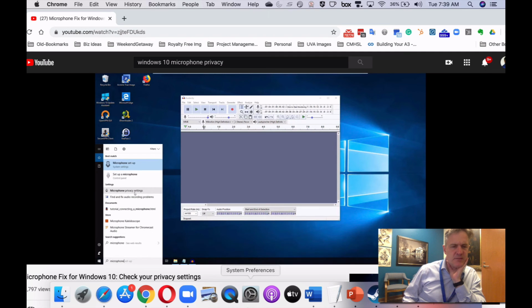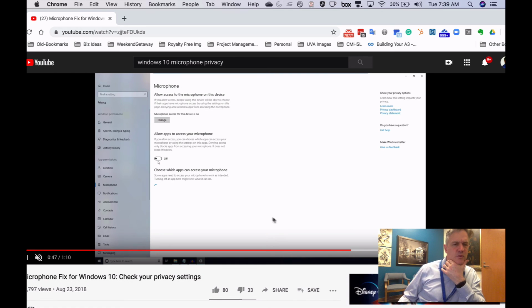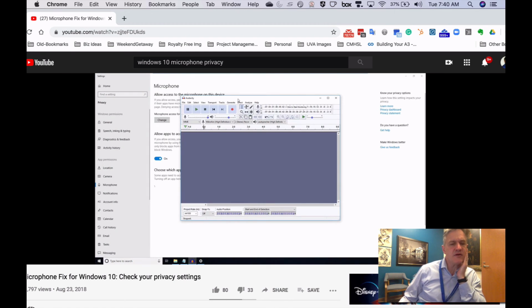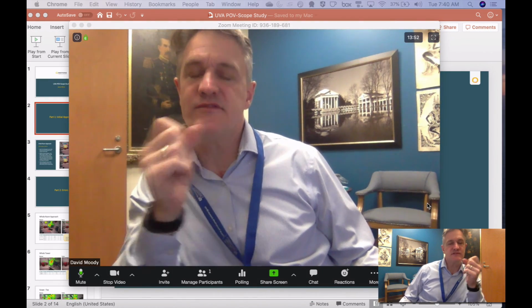Let's go ahead and do that. Click on microphone privacy settings, and then you're going to see a very similar window. This is your privacy settings. We got here just in a different way and jumped right into the microphone privacy settings. And you need to change the access for apps for this device. Right now it's off. You're going to have to turn it on. Just toggle that. And once you toggle that, then apps will have access. There, I've toggled it, and now Zoom and other apps will have access to your microphone, so it'll work. Now you've solved your microphone problem.